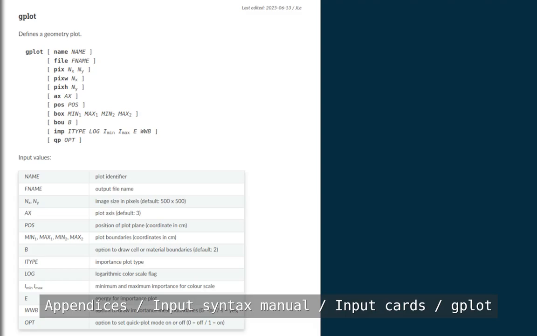producing these simple plots like what I showed just before, but in this new card you also have a lot of additional capabilities with a much easier user interface. And in this new documentation, these sort of advanced features are only described for this gplot card.